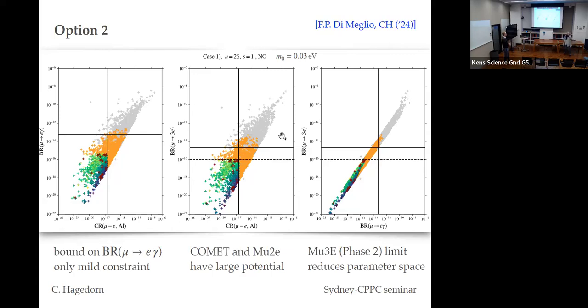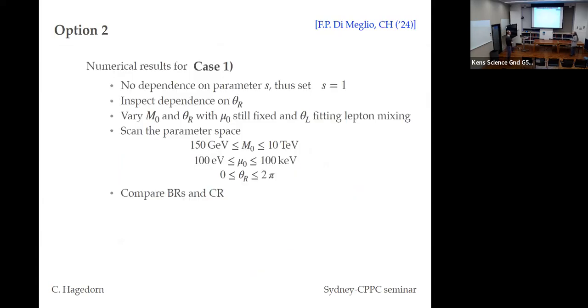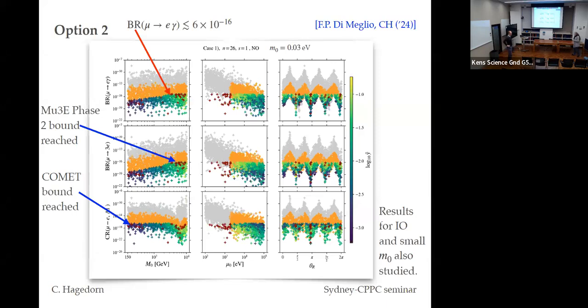If you ask about the possibility of having strong suppression of one or the other branching ratio or conversion rate, can it go to 0? Obviously, if you sit right in this cancellation, at a very particular value of M0, then you can always avoid the conversion. If you look at the other ones, you see that we have some points which are raining down here. You can also get small rates for the other two if you want, but you see it's rather rare.